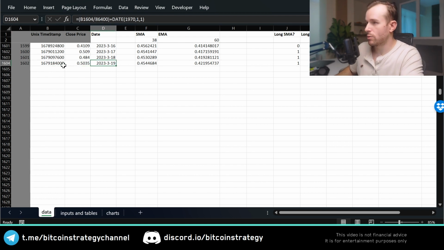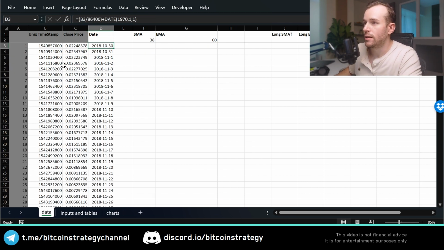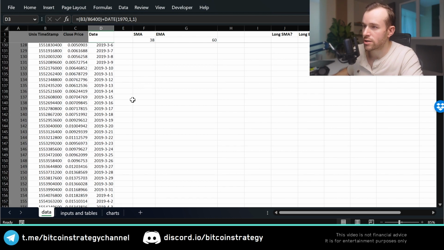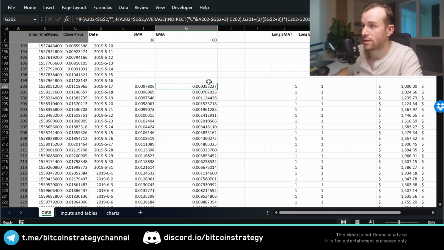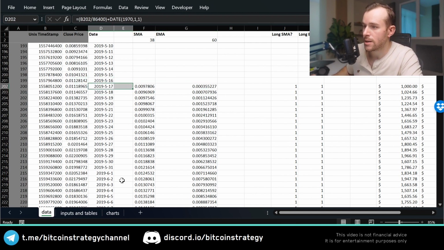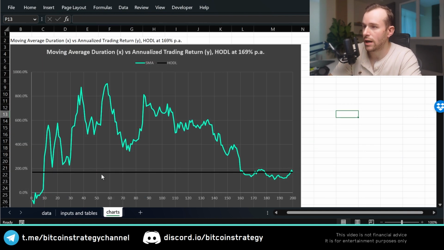The backtest, by the way, starts in October of 2018. So the first 200 days I don't trade at all, because this is the time where we first need to get the data to calculate that moving average. Then the trading starts, right? So in May of 2019, and then we compare those different moving averages.